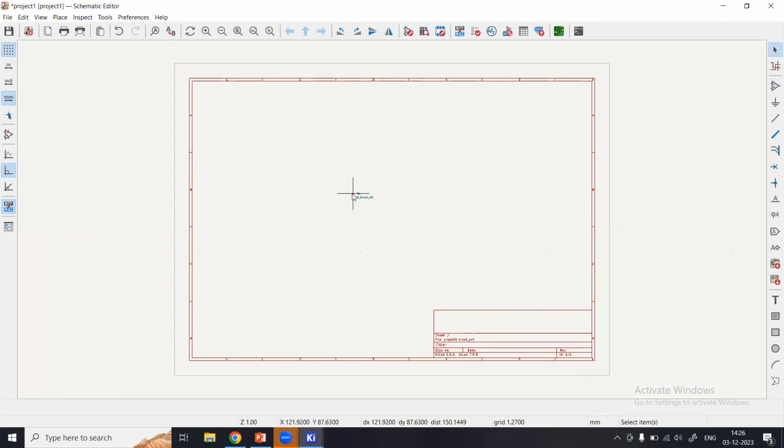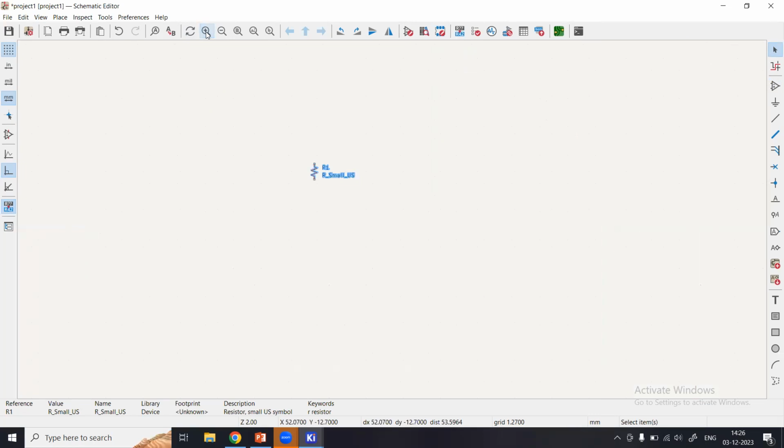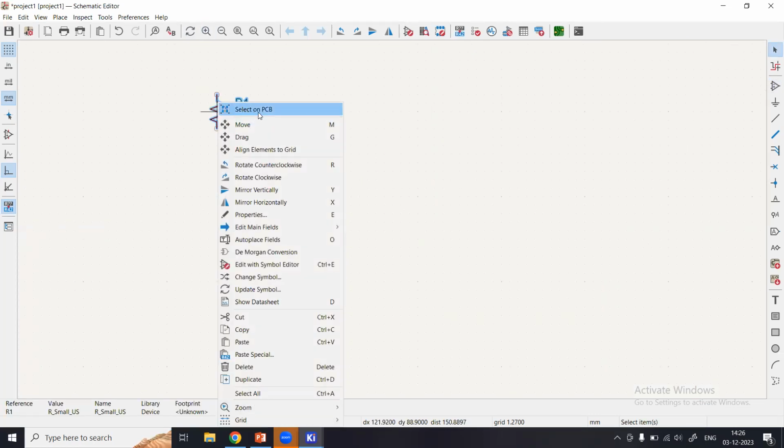Now you can't see that symbol actually. So if you zoom in on that portion and click here, zoom in the screen, you actually have this resistor. Right click it, and you see that you have a variety of options to manipulate it. And you have a data sheet for that also.